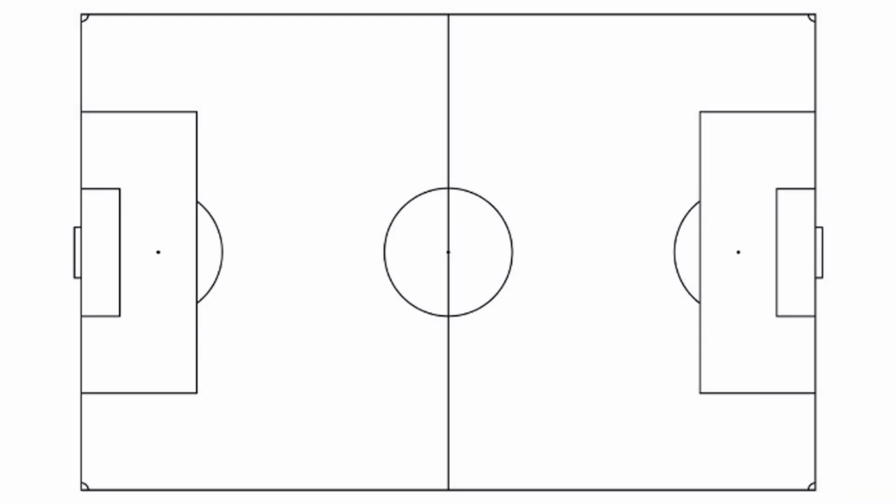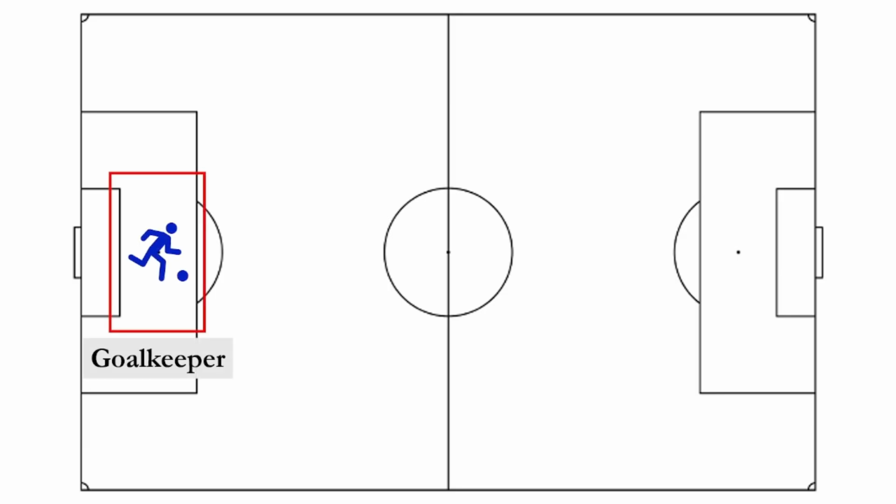So here's a diagram of the field. For this, we'll look at players in a 4-4-2 formation. We'll start with the goalkeeper. There's always only one of these. They generally stick to their penalty area, but may move around and often assist the defense when the team starts moving the ball down the field. They are the only player that can use their hands, but they're limited to doing it inside their own penalty area. Goalkeepers wear a different uniform from the rest of their team to distinguish them. They also wear special gloves.